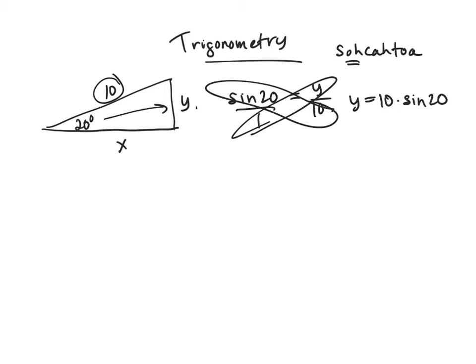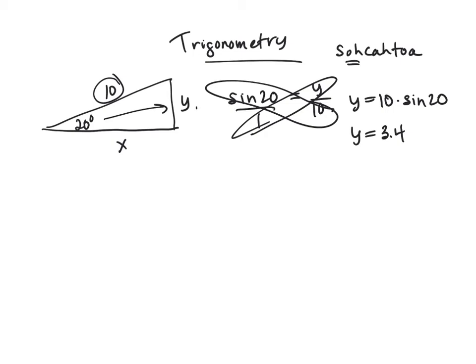So you have to make sure your calculator is in degrees. Often calculators default to radians. If you use Desmos on the web, you need to click on the little wrench icon in the upper right corner and change it from radians to degrees. Radians are a way to measure angles based on circumference. We're sticking with degrees for now, so make sure you're in degrees. So I'll punch in 10 sine 20, and I'll round that to the 10th, and I get about 3.4.